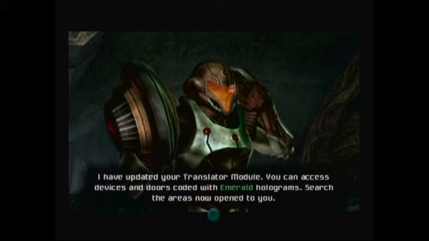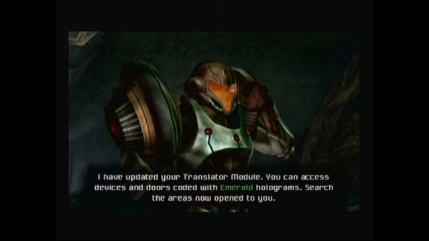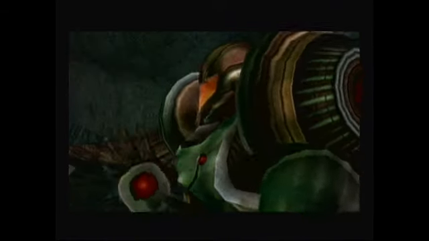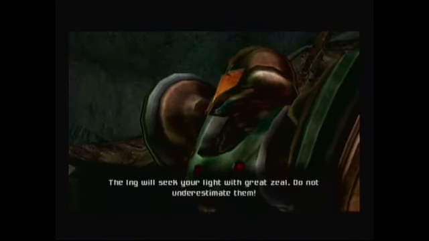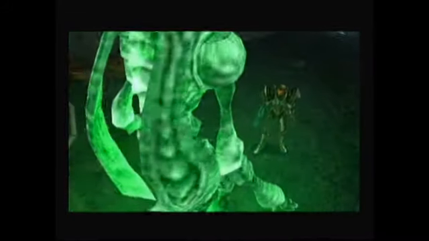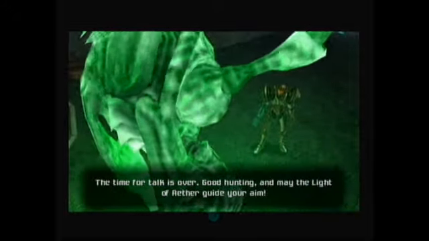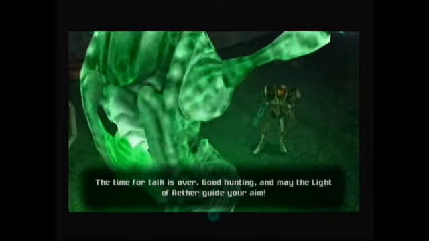I have updated your translator module. You can access devices and doors coded with emerald holograms. The area is now open to you. The Ing will seek your light with great zeal. Do not underestimate them. The time for talk is over. Good hunting, and may the light of ether guide your aim.